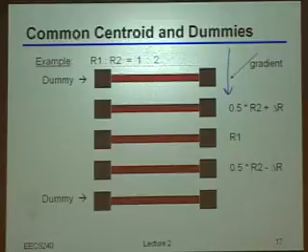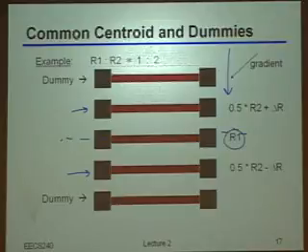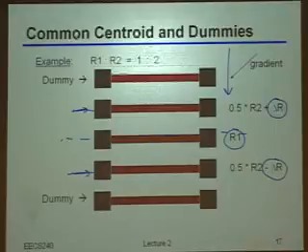So that's where this so-called common centroid trick comes into the picture. So notice, by putting one unit element for the 2R resistor there and the other one there, below the center point or symmetrically around the center point of the whole array, then if I just have this linear gradient, and I call this my nominal resistance value, and let's say that gradient either causes a plus delta R, or in this case a minus delta R, then if I tie these two resistors, or unit elements really, in series with each other, that gradient will basically cancel out, right?